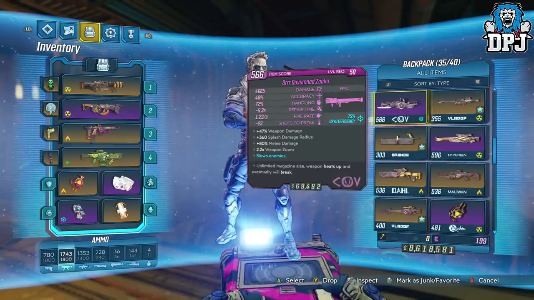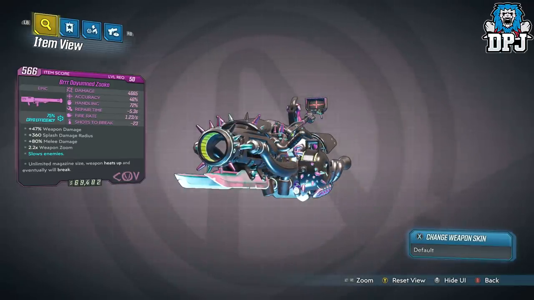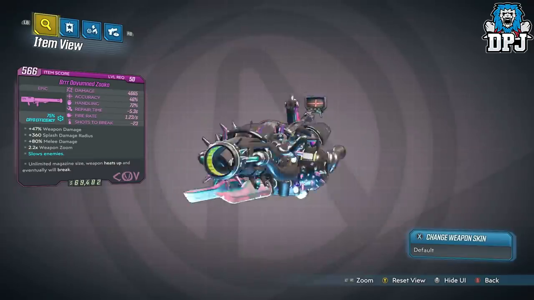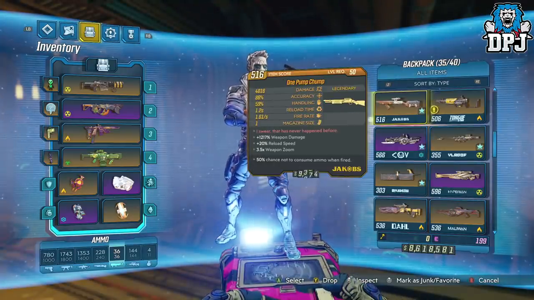What was this? Oh yeah, we did get this from you. Let's have a look at this. Looks incredible. 47% plus weapon damage, 360 plus splash damage radius, 80% plus melee damage. That's actually a monster of a weapon, and it slows enemies too. And it actually looks the part. It really does. I'll keep you. Let me lock you, because then I know not to get rid of you.